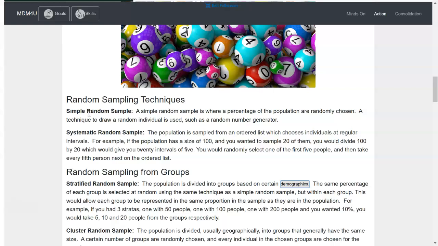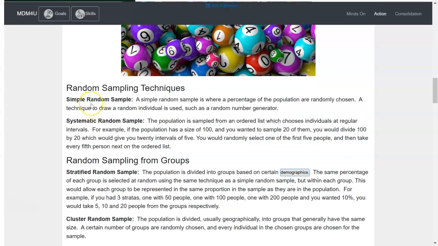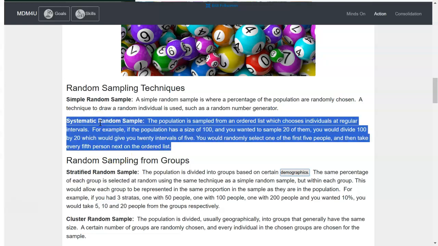So there's random sampling. When you have random sampling, you try to get something that's completely random. That's easier said than done. A number generator is a good way to do it. We used to just open the phone book and randomly point to a name, if you know what that is. But that's kind of difficult to do. So what you do is you try to come up with a procedure that will make your sample kind of random. One is systematic random sampling.